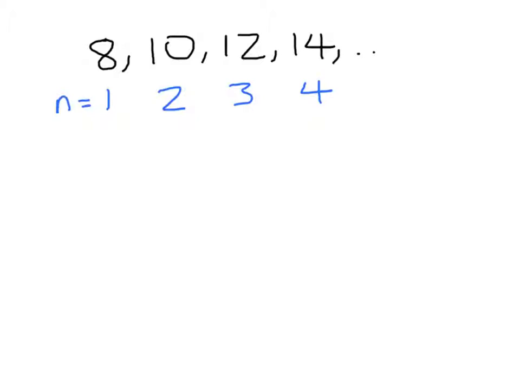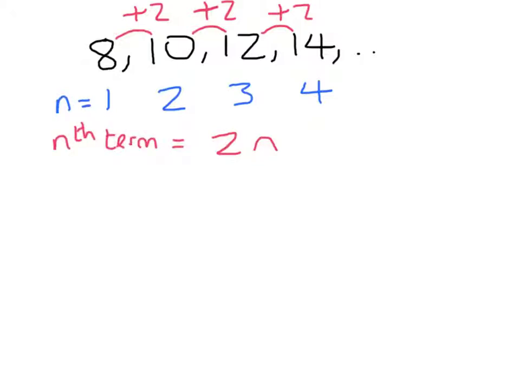So if we look at the numbers above, we can see that when you go from the 8 to the 10, you add a 2. 10 to the 12, you add a 2. 12 to the 14, you add a 2, and so on. Now that difference, that plus 2, tells me that in the formula for the nth term, there must be a 2. The 2 comes from the difference above, and also that 2 is going to be multiplied by an n. And that's going to be part of the formula for the nth term.